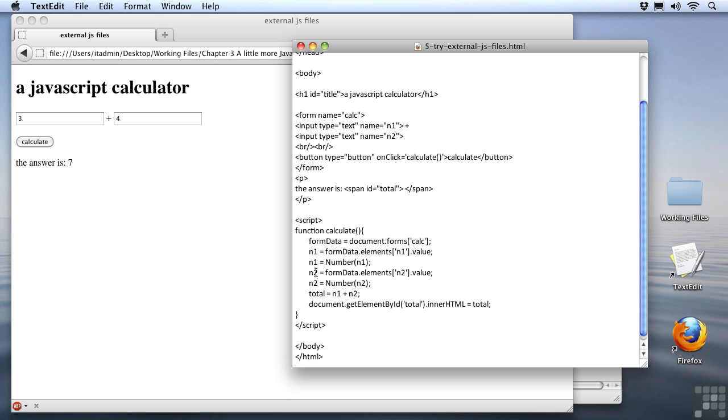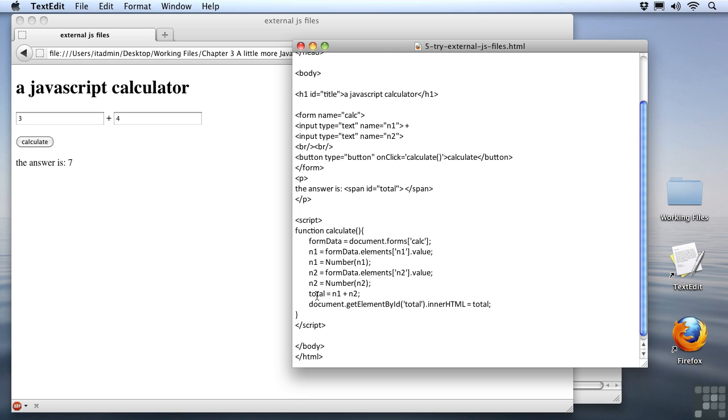We do the same thing for the N2 element. We've got a variable created. We go back to our formData, which includes all the form elements, and we ask for the N2 element and then grab its value. The next line after that takes that N2 value and turns it from text into a number as well. Now you can see we're ready to do some addition.